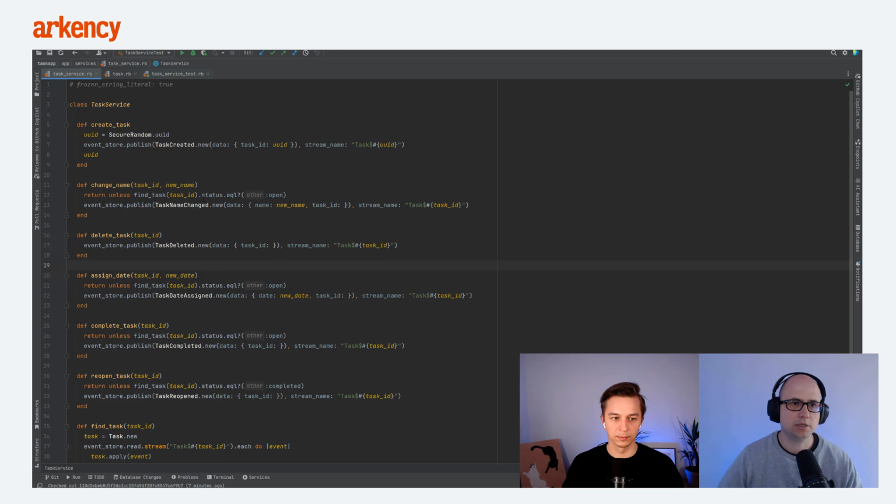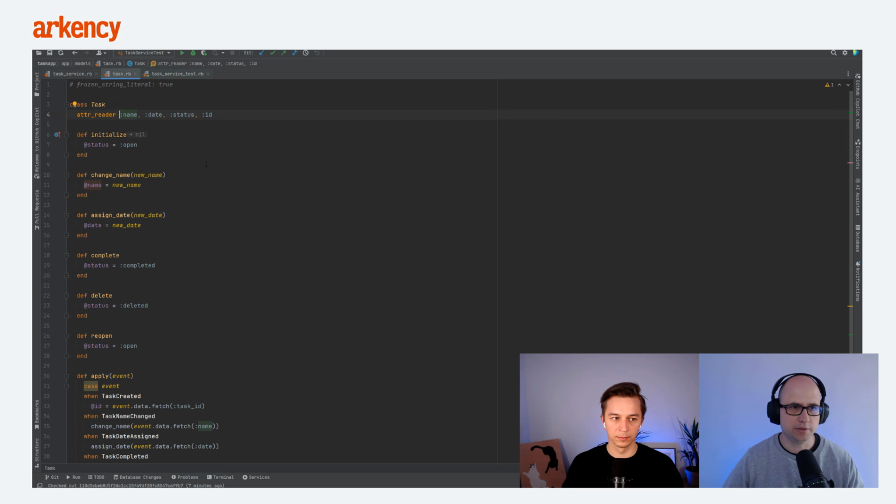We would actually like to encapsulate the logic inside the task model. And if we have some business rules that we want to encapsulate in the task model together with some data, we are thinking about something like an aggregate, right?